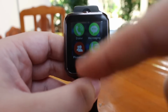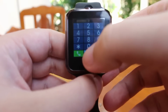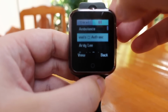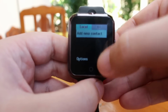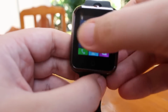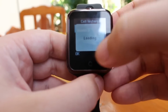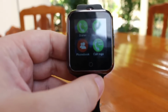So this is the calling part. You have a dialer. You can access with the touchscreen your list of contacts, local. This is Bluetooth, and if you have a SIM card, you will also have the contacts in the SIM card, and you can type what you want to call, SMS, phone book, and call log with missed calls, and so on. Okay, I'm going to do a demo. I will call my phone.